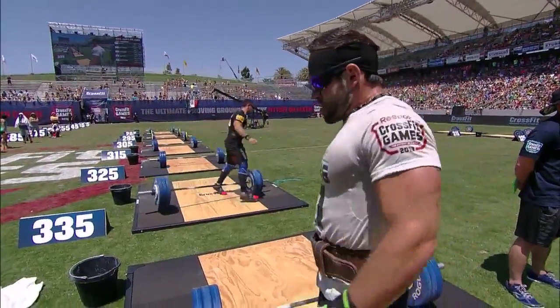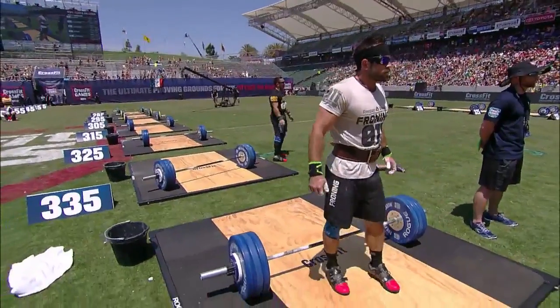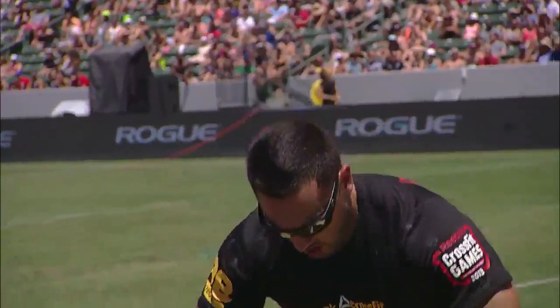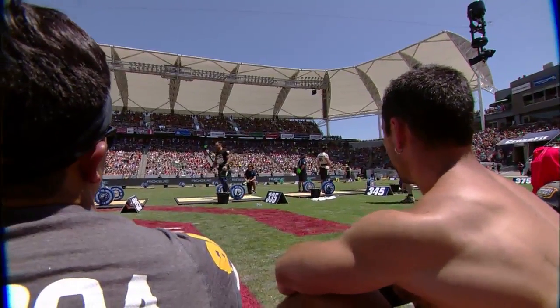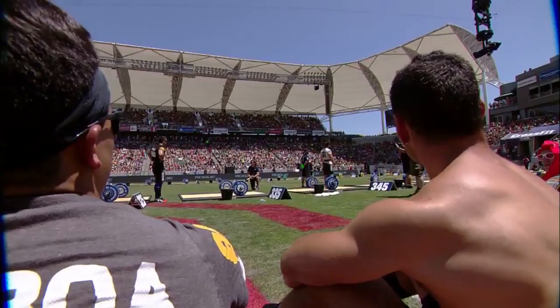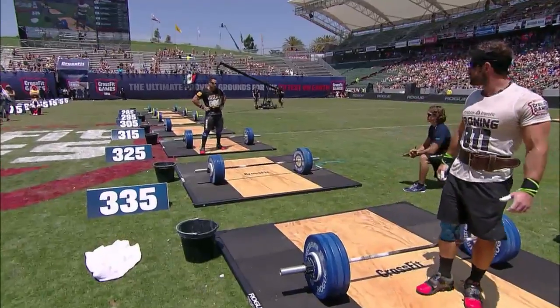Oh, Sal right there with just a push press. Again, there's not the dip drive and that dip that we're looking for after. There's no speed underneath the bar. Just trying to use those big shoulders and press that bar overhead. It's not going to work with this heavy of a weight. So Jason Khalipa did get the clean, so partial credit, 335.1 for him.